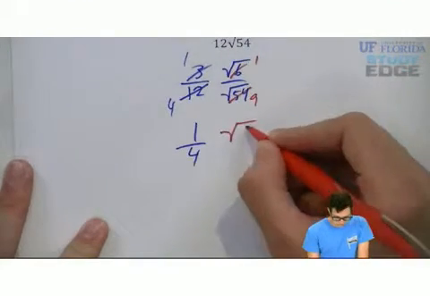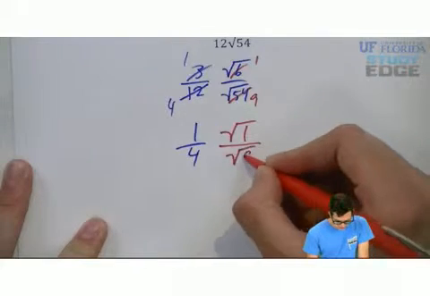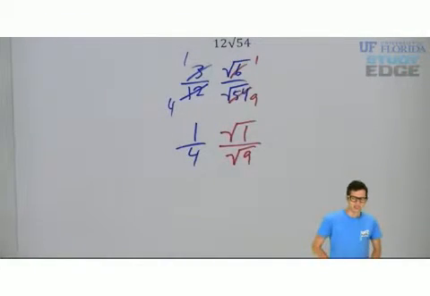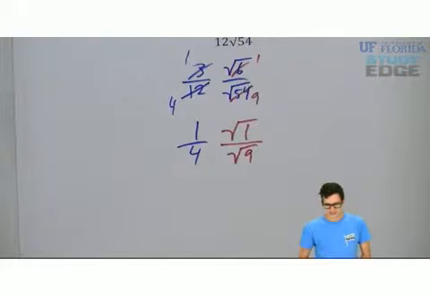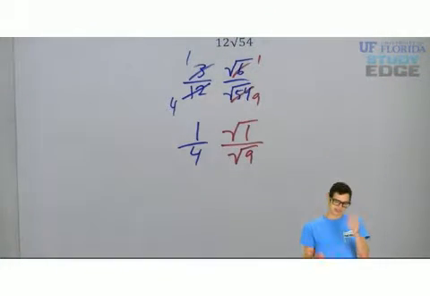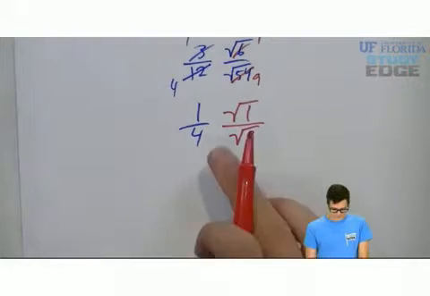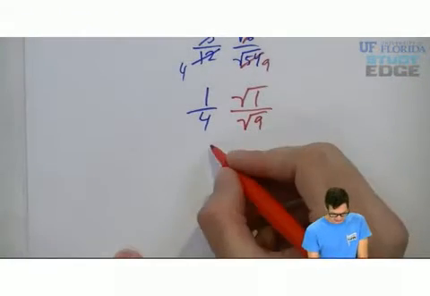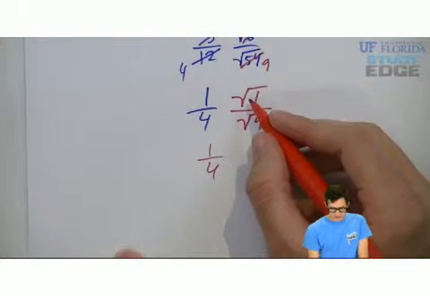So on top we have square root of 1. On the bottom we have square root of 9. So look, notice how we simplified those just like they were the numbers outside. Basically we're sticking everything under square root under one square root and then simplifying the fraction and solving. All right, so we got 1/4. That's done. That's simplified. Now right here we have square root of 1 on top.